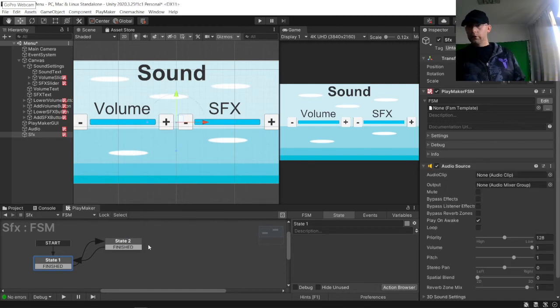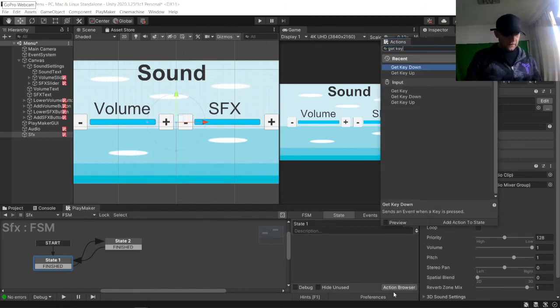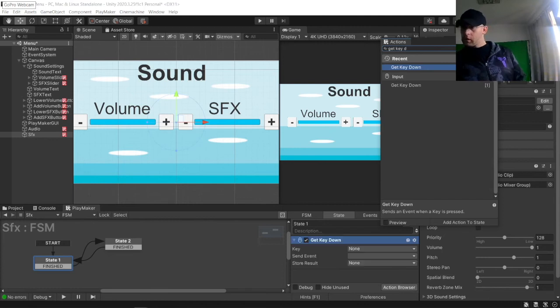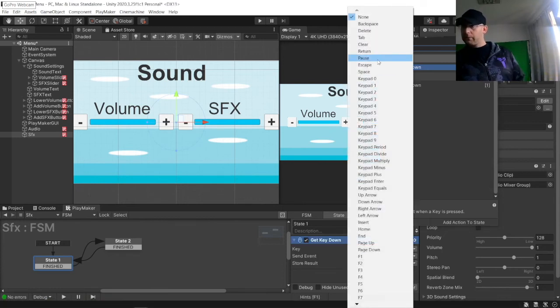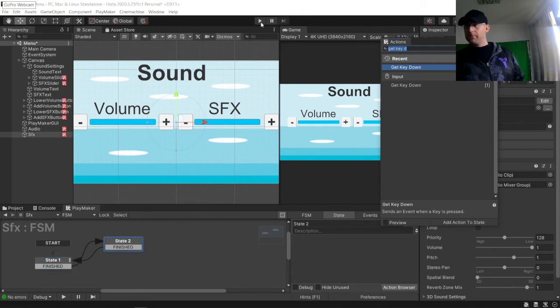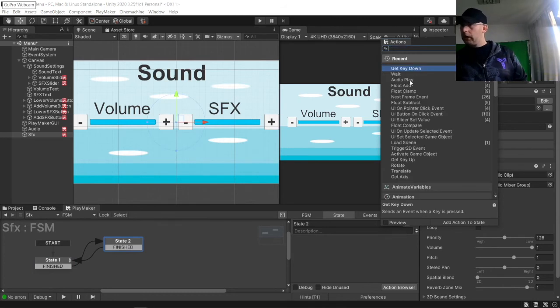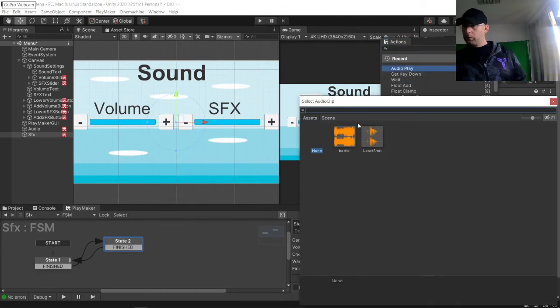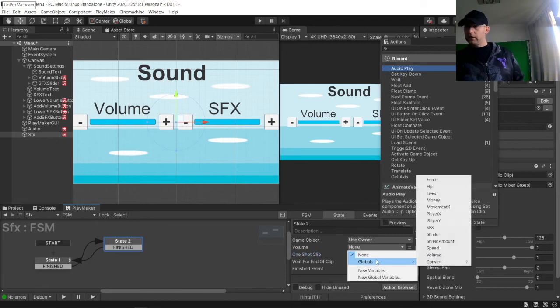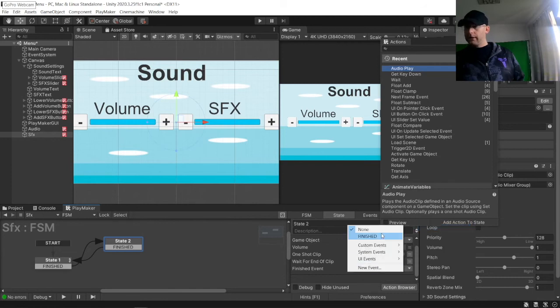Here, I'm going to say get key down, and I'm just going to very simply put it as my return key. So this is just a laser sound I made for my game. Audio play. We'll choose the laser shot.